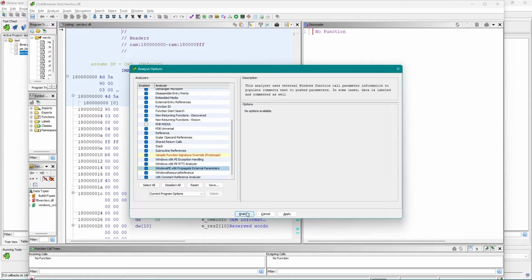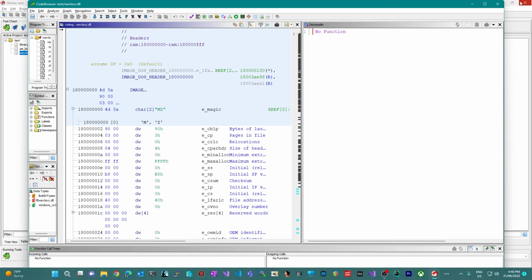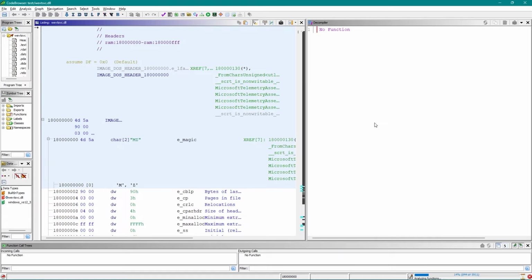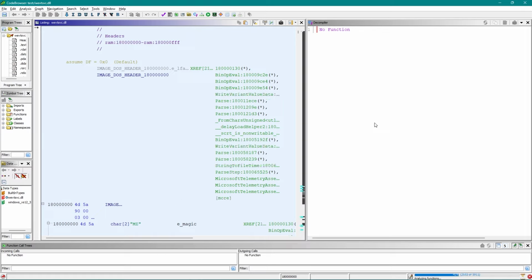Okay, I'm going to hit analyze. I'll wait for it to finish. It shouldn't take too long. So this is a fresh analysis, so I'm starting from scratch here. Just give it another moment to finish analyzing.